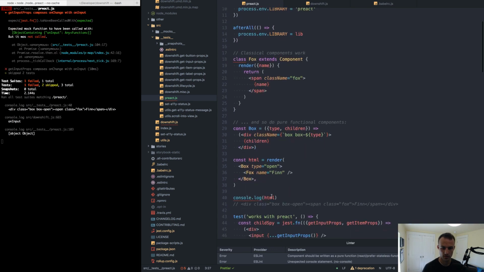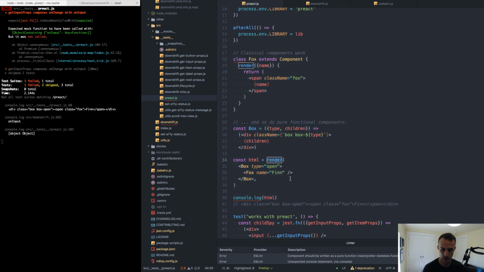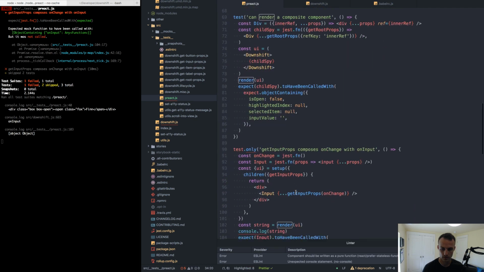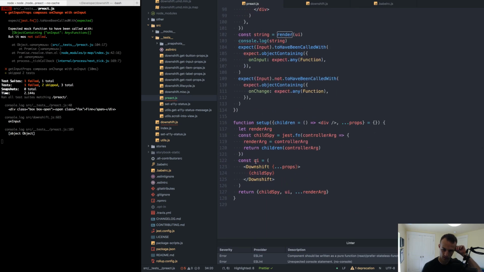Okay, so that works. I don't think I'm doing anything very different. Render the UI. The UI is this setup thing. That's UI here.